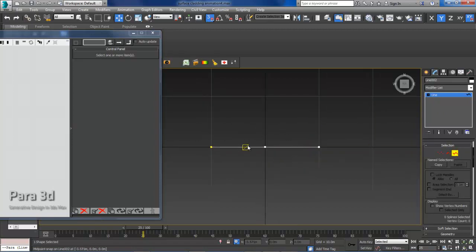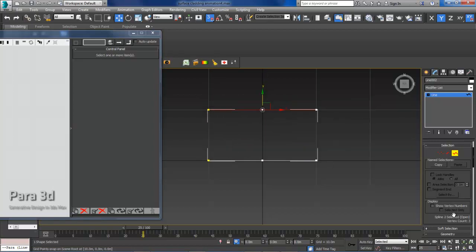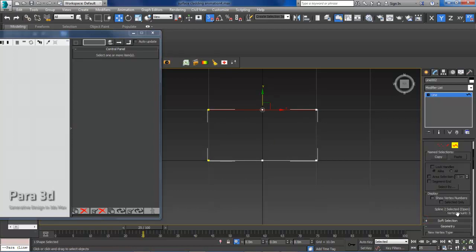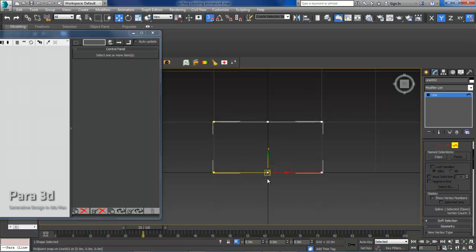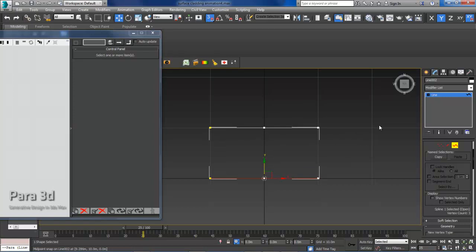Now we need another spline. Go to spline, click on that, and I would just hold the shift key and slide this up and make another clone. So now if you look at here, it says spline 2, and if you click on this, spline 1. So imagine always the spline 1 is the one in the bottom, and the spline 2 is the one on the top.